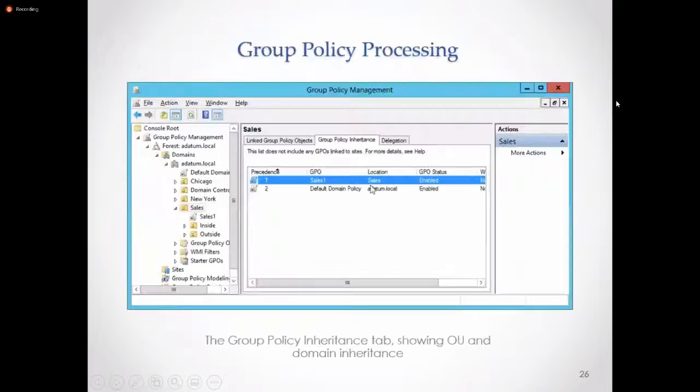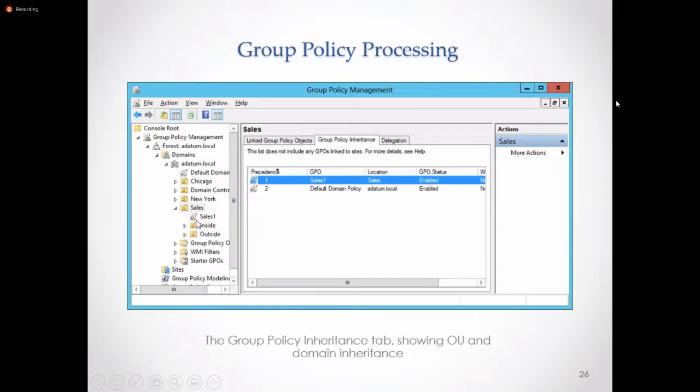Then OU policies. So OU policies is this. This sales one is an OU policy which currently applies only to the sales OU, right? If you want, you can use the same GPO and link it to a different OU also. But anything inside the sales OU, the sub-level OUs, will definitely inherit this. So you don't have to link this again to the child OUs of sales, because it is inherited by the child OUs.